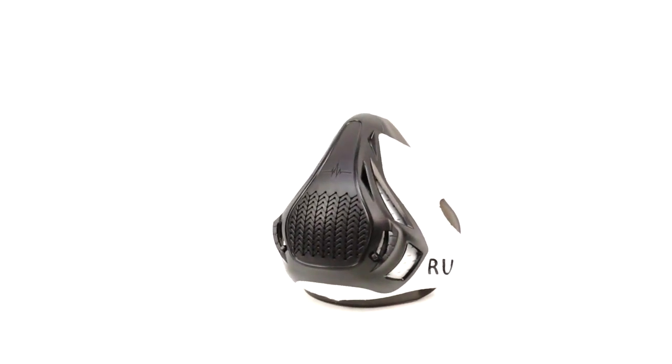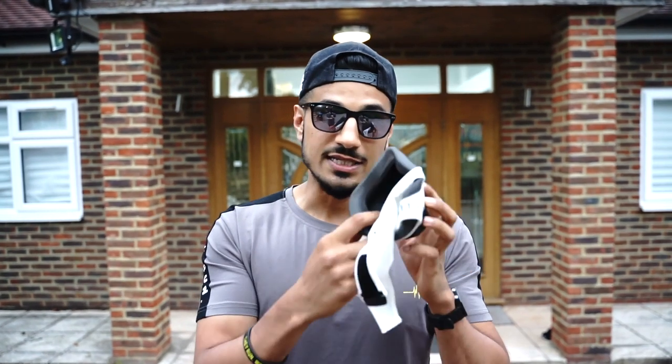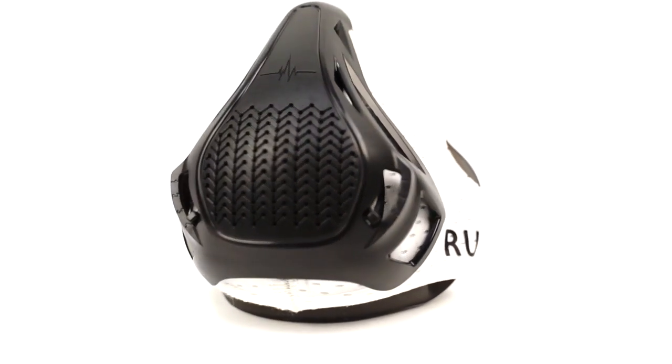I've literally been designing this for about 7 or 8 months now. We've got the patent, the manufacturer's patent on the mechanism inside, which is different to a lot of the masks out there. And in general, you've got all the aesthetics on the grill. You've got the Elevate logo.